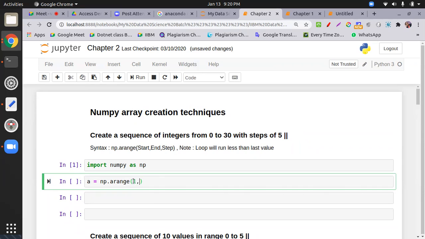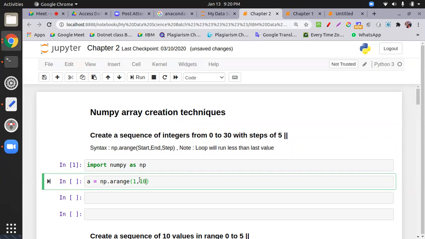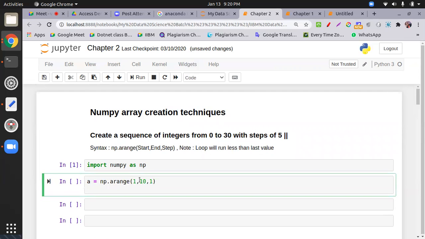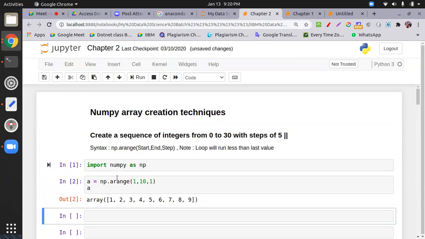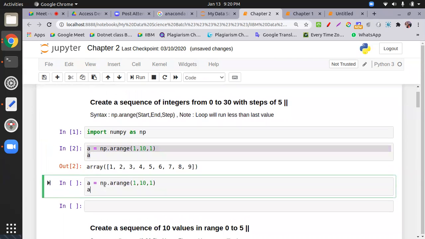I have to start data from 1 till 10. Keep in mind the last value is never included. So I put 1 and a step size of 1, and this returns me the array. Then I put the step size of 0.5.